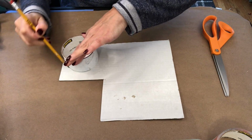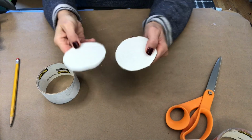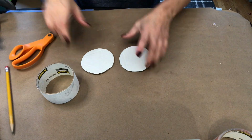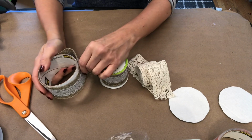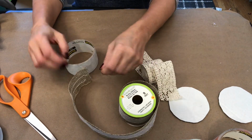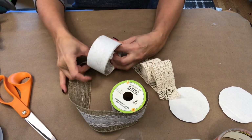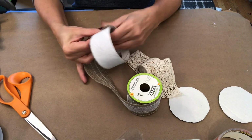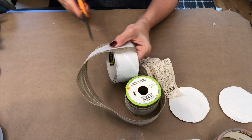First, you're going to trace around your tape roll and cut out 2 circles. One is for the bottom and one is for your lid. Now you're going to cover your ring. I wrapped it around and so it met in the center because you want the inside of your trinket box to look beautiful. So I just measured it and then I cut it, and I cut 6 of these.